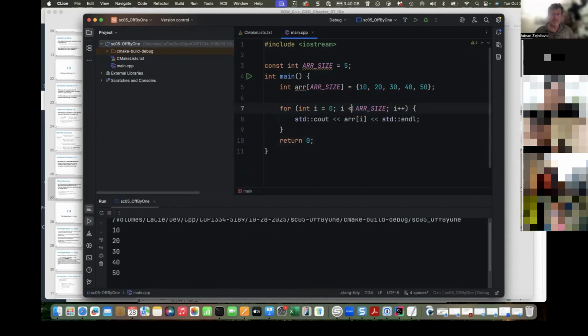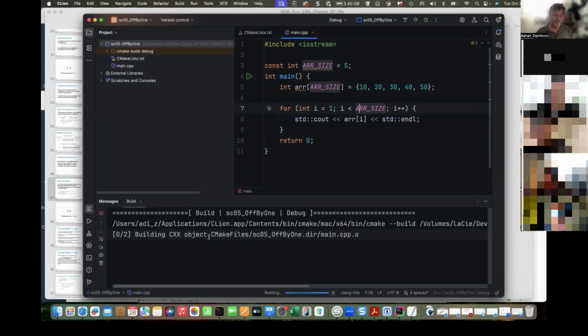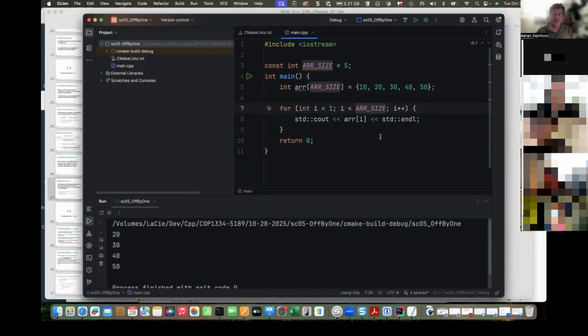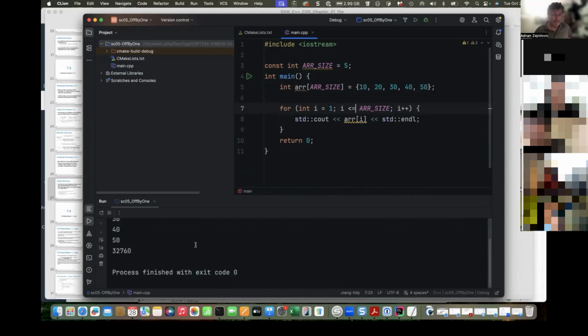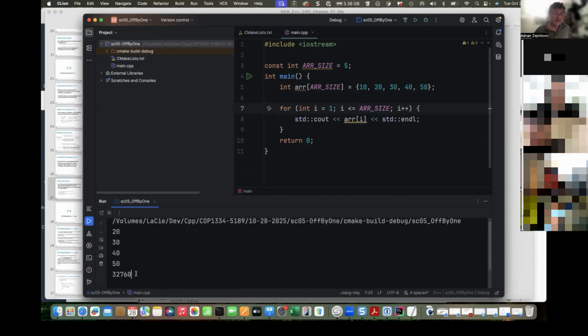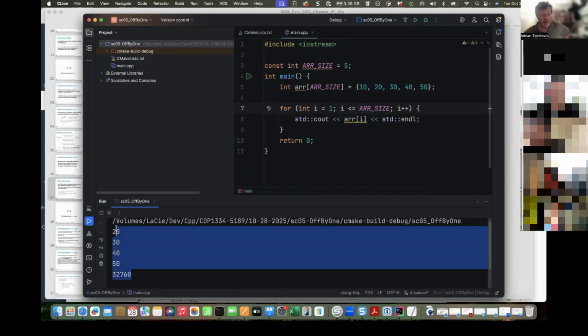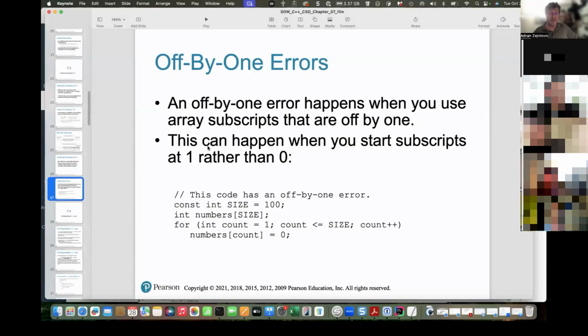Now, some programmers, they say, you know what, I don't like to start at 0, I'm going to start at 1. All right, and then they compile, they're going to miss the first one. So see here, they start with 20, they miss the first one. And moreover, they say, you know what, I'm going to make it less or equal to 5. So I'm going to go from 1 to 5. And that's going to pose a problem. So see, you go 20, 30, 40, 50, and then you get garbage because you veered off outside the bounds of your array. What I call Wild West. You veer there and you're stuck in there, right? So again, not a good practice, so be aware of that.